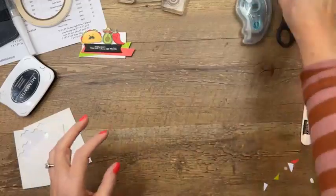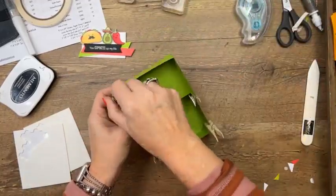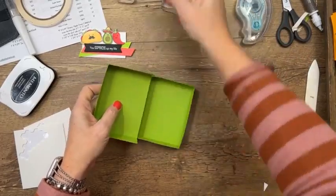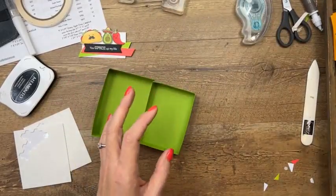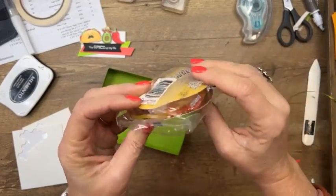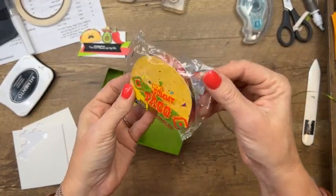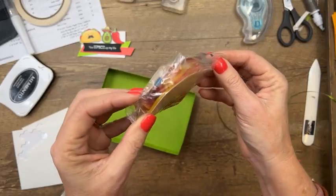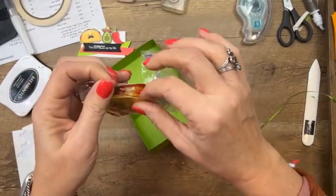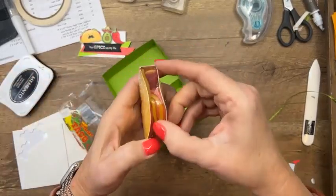Now let's come back to our box and see how we did. Put our little gummy taco in there. One thing to note about the gummy taco is that the shell is just paper and the inside parts are the gummies. I kind of feel like opening it to look to see what it looks like. All right, let's open it and see. I'll have to give this one to my daughter.